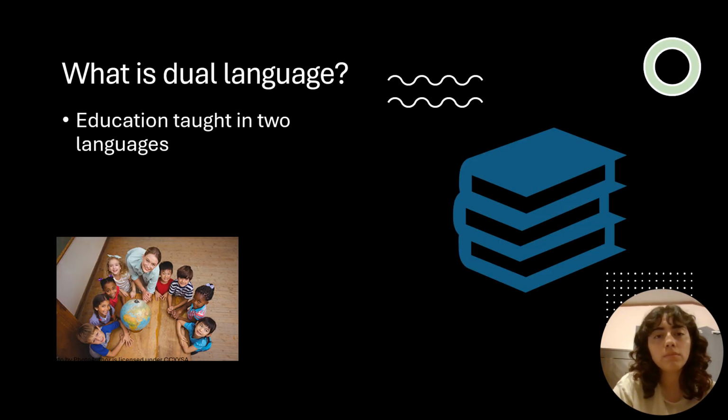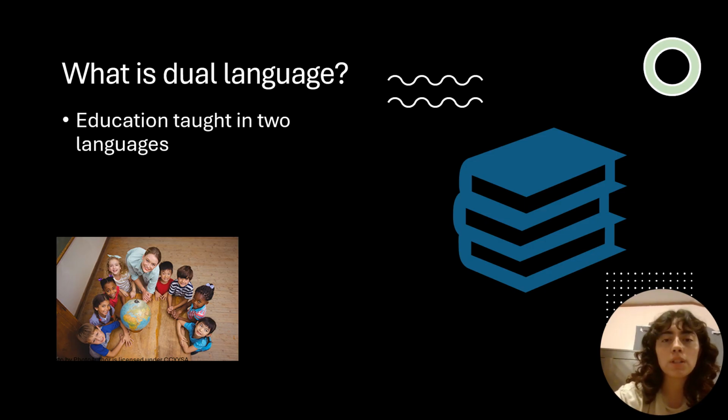And then dual language, in simple terms, is an education program where students are learning two languages. With more details, it's an education program where students are taught the majority of the time in English, and then in a native language, their first language. It can be Spanish, French, Mandarin, Arabic. So a lot of different languages that the students can be taught in, paired with English, but most of the time it depends on how many people are available.